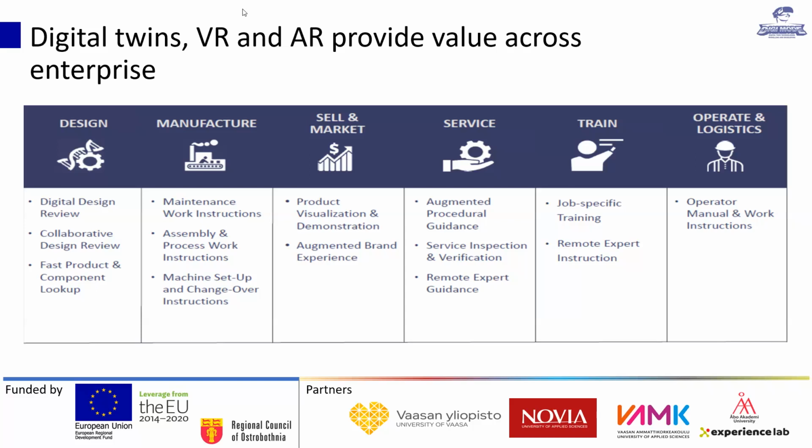Yes, actually the barriers and the price of devices, hardware, and software have dropped significantly. As you saw, there are quite many tools now that let you make a straightforward workflow, and get these tools not only for space station training or pilot training, but you can train an operator in a small business. SME companies can also benefit from the value that the technology creates. So the entrance barrier has dropped significantly in the last years.